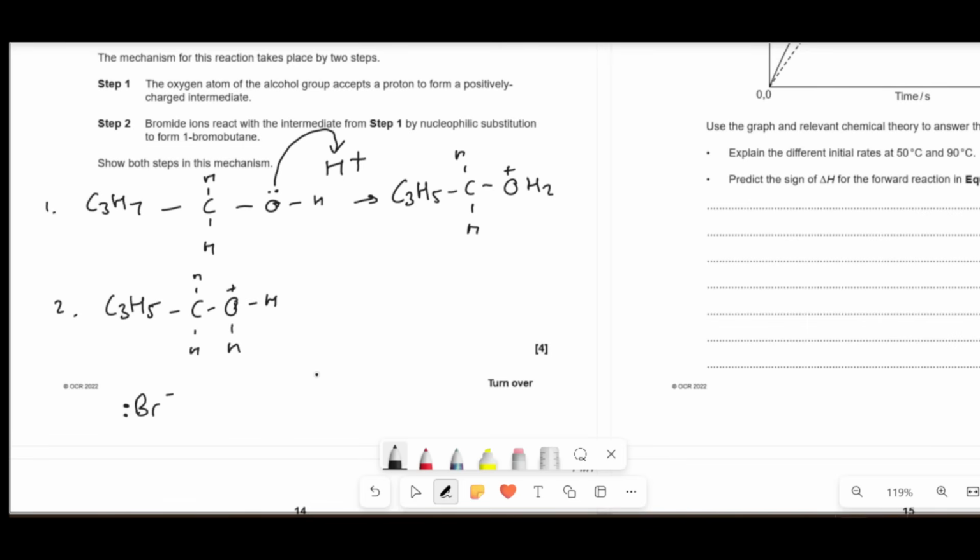So the mechanisms that you're familiar with, let me just move this bromide out of the way so it's a bit nicer. Br minus, and there's my lone pair. Usually these go for something that's electron deficient. So generally it's the carbon, because remember that this oxygen is still more electronegative, so it's going to have a slight positive charge here and a slight negative charge here. Because this is a nucleophile because of its lone pairs, it wants to go for something that is deficient in electrons. So what it'll do is donate its electrons like this.